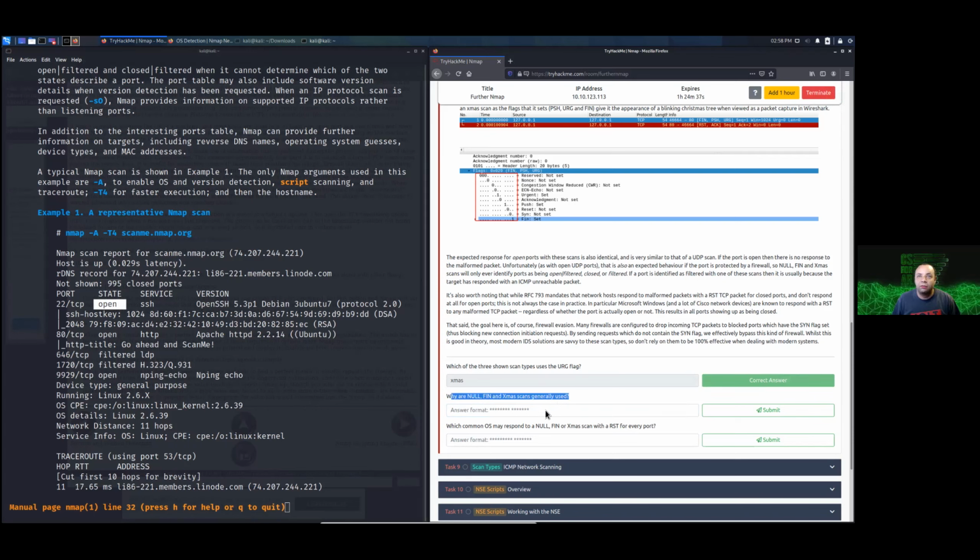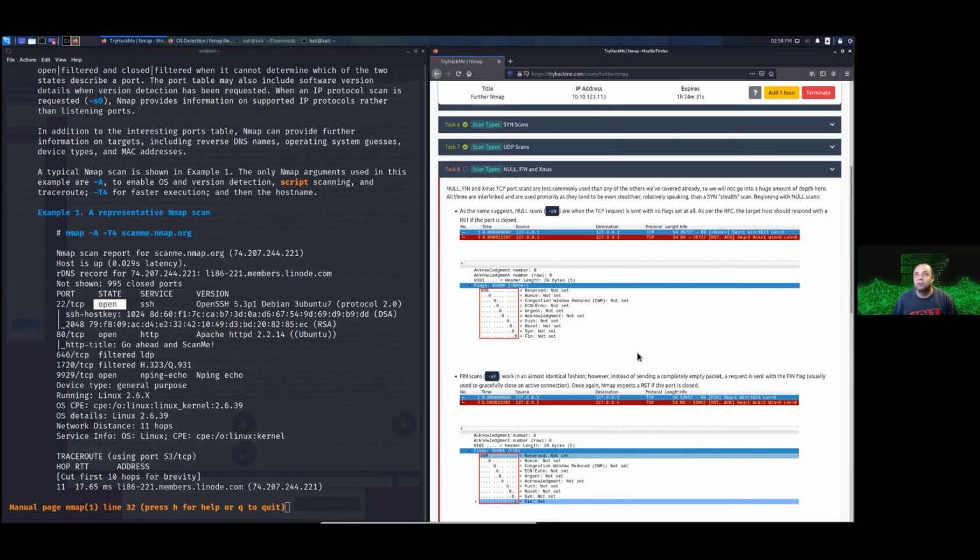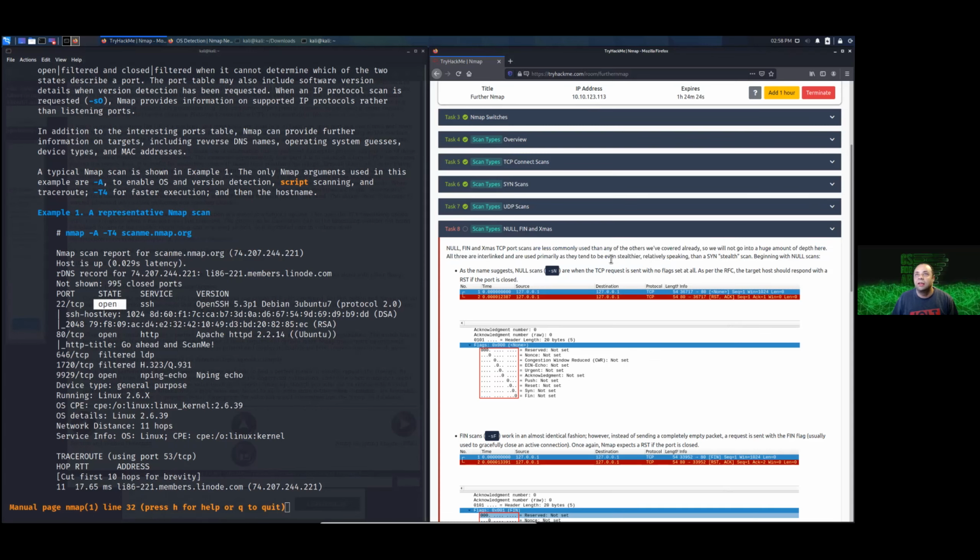Why are those generally used? What's the answer they're looking for? Stealthier. Let's see, does it say?